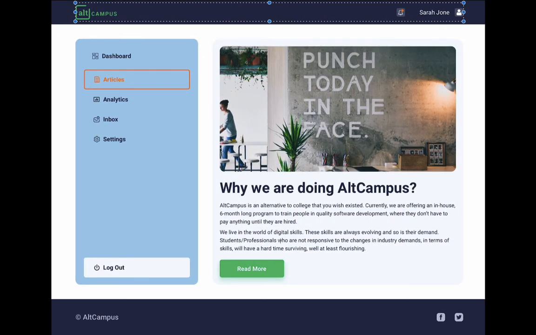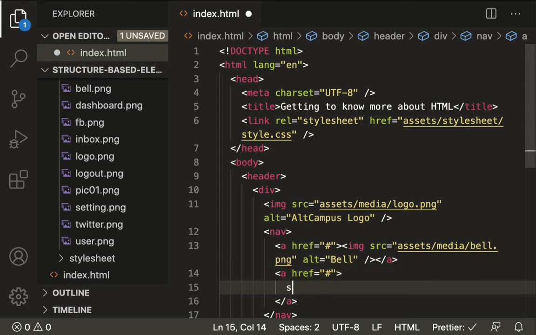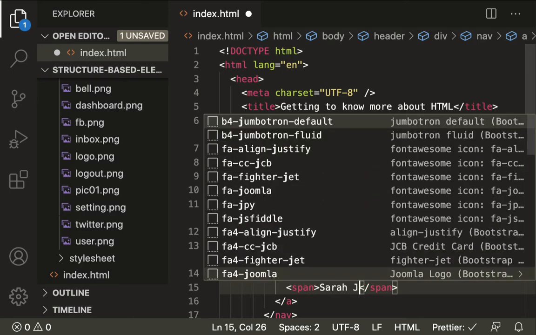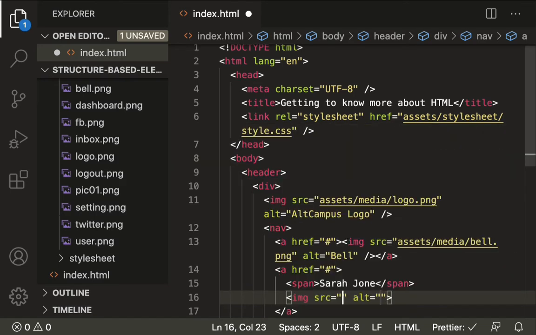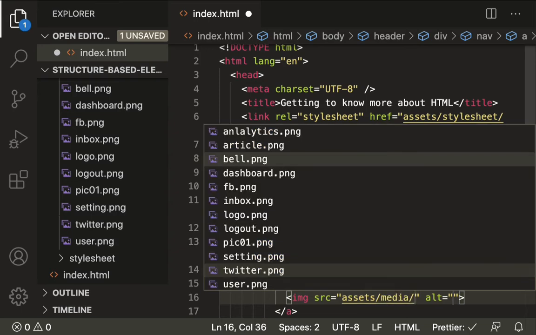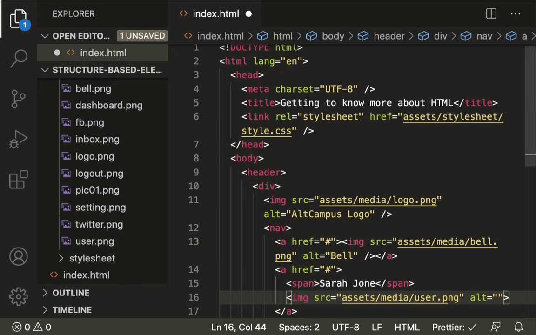And next we have Sarah John and one profile icon. So take an anchor tag, use a pound sign, the name maybe inside a span tag, that is Sarah John, and then an img tag, again the path of the icon, that is assets, media, and user.png.